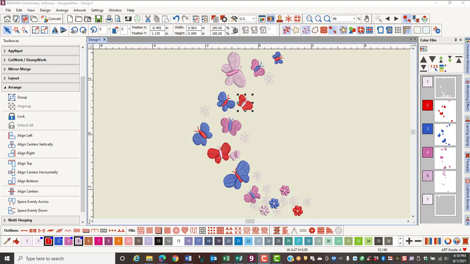You may also like to edit a design by changing its stitch type. This can be accomplished quickly by selecting a part of an object and then clicking on one of the stitch icons at the lower part of your design screen. There are 12 basic types of outlines and 15 basic types of fills, but there are also many different variations within each basic type. There are also special effects that we can apply to a design, and these will be covered in a later video.